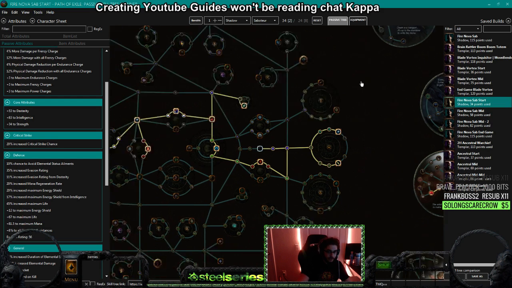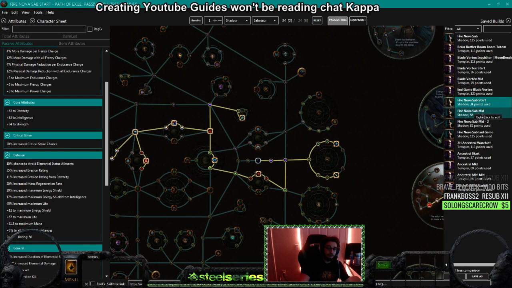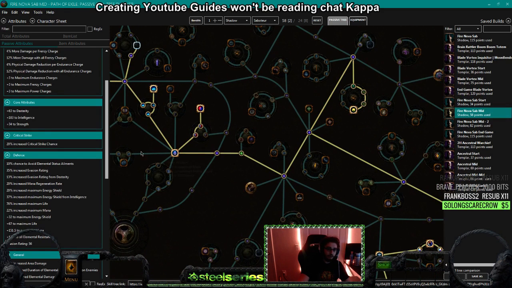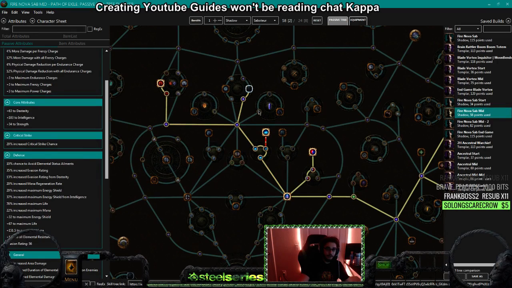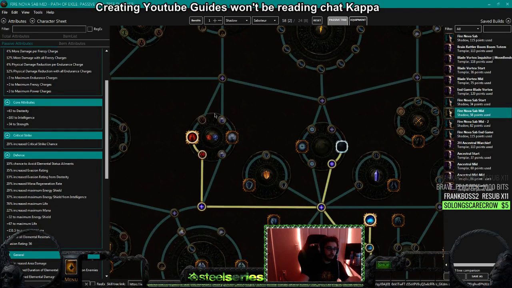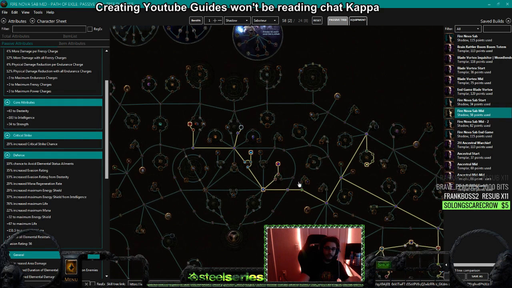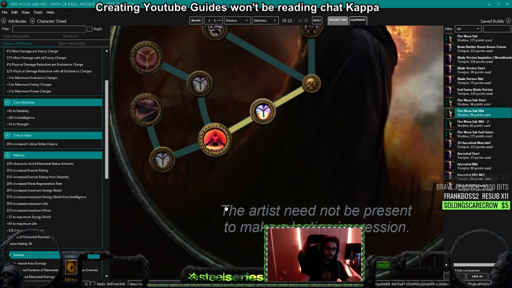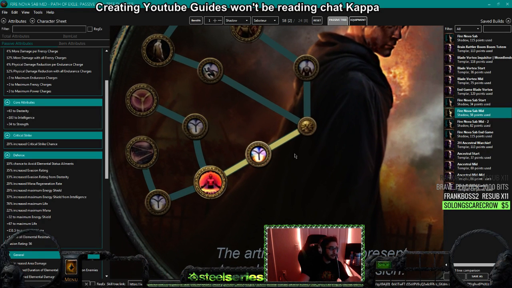It doesn't matter anyway. The next part of the build, which is going to be the middle part, you'll see we come across and we grab our Volatile Mines. We move across, down, grab our life, get our AoE, move across, and Cruel Preparation. Cruel Preparation is really nice as a life node because it also gives the 5% elemental resistance, which you're going to want for leveling.